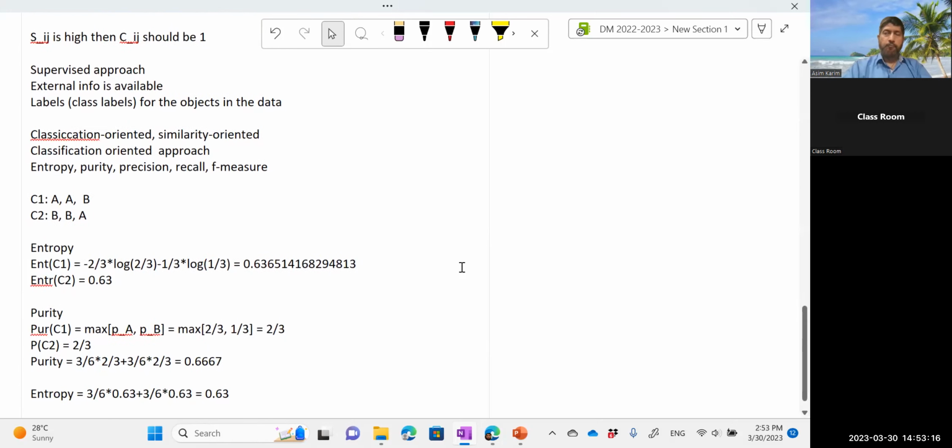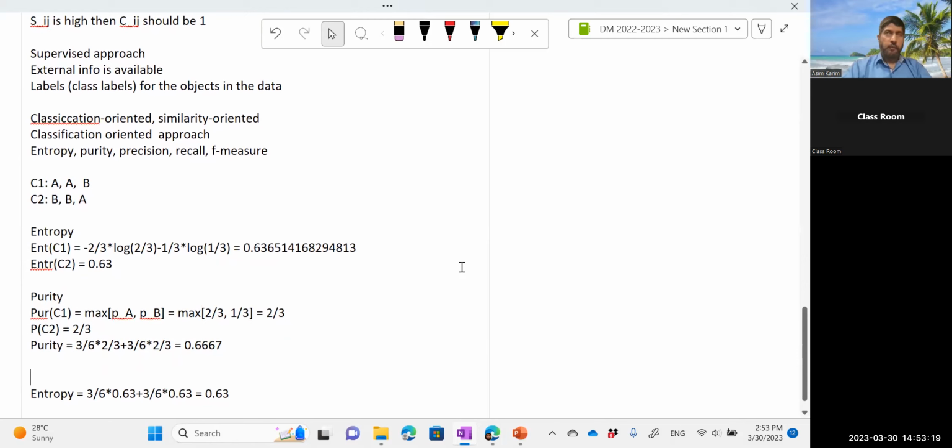Okay. So one difference between the two: for purity, higher is better; for entropy, lower is better. Remember, entropy 0 means that it is homogeneous. So 0 would be best for entropy, and purity 1 would be best. Of course, entropy has no fixed upper limit; the upper limit would depend on the number of clusters and classes. But the upper limit of purity is always 1, because the probability is a fraction, and of course its lower limit is 0. Purity is normalized between 0 and 1.